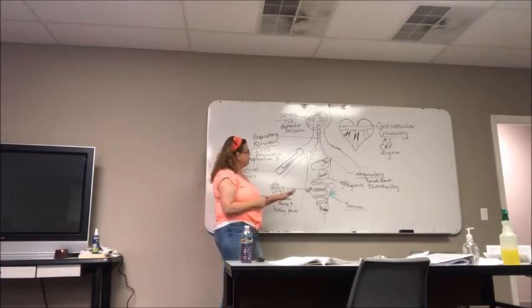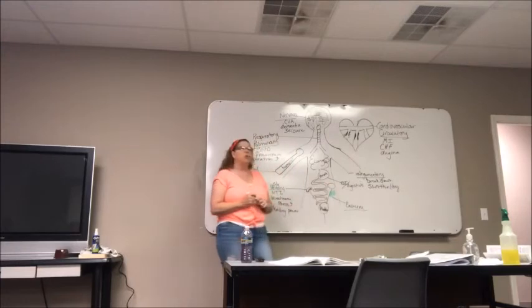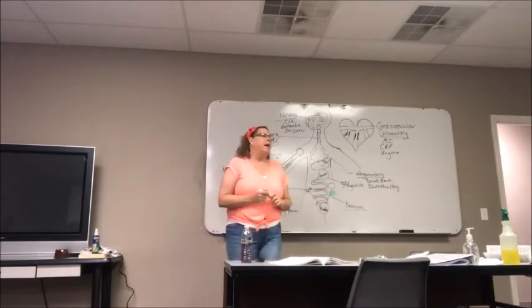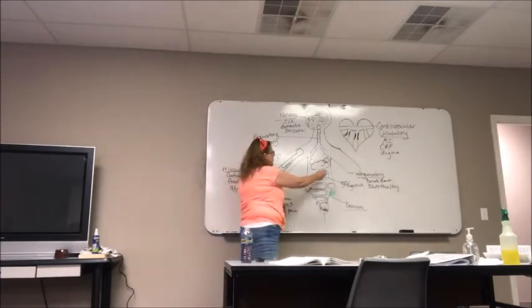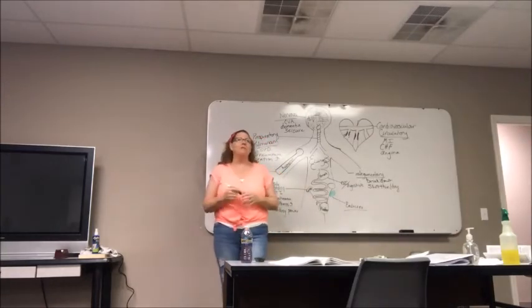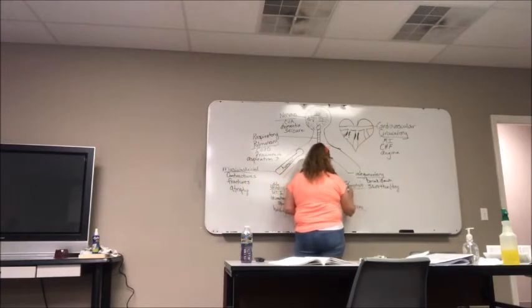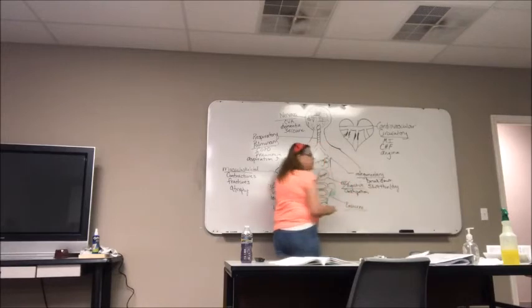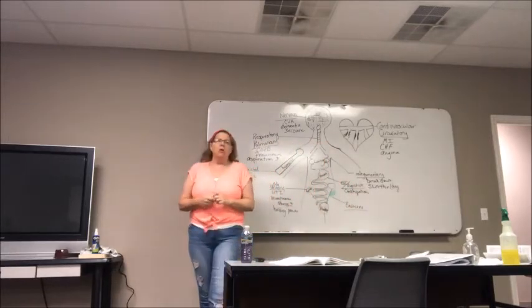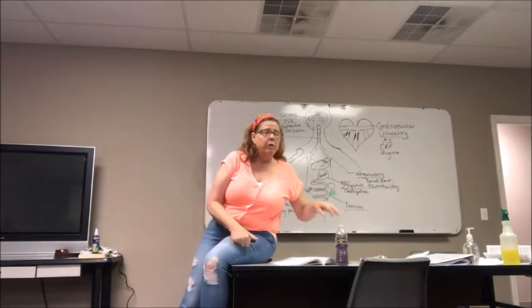All right, the next system we'll go to is the digestive, also known as the gastrointestinal or GI. Now it's my mouth, down my esophagus, to my stomach, through all of my small and large intestines, and then out the rectum. So all of that is part of my gastrointestinal system. So one of the things that I have in this area of concern is constipation.